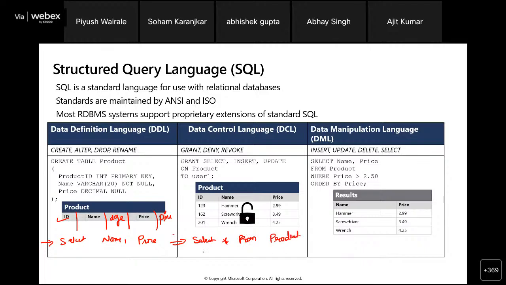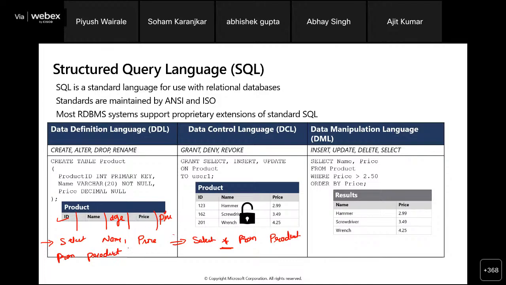So here you will get all the records from the product table. Select star means all the attributes from the product table. If you just want name and price, select name, price from product, and you will get only name and price as columns from the products table.